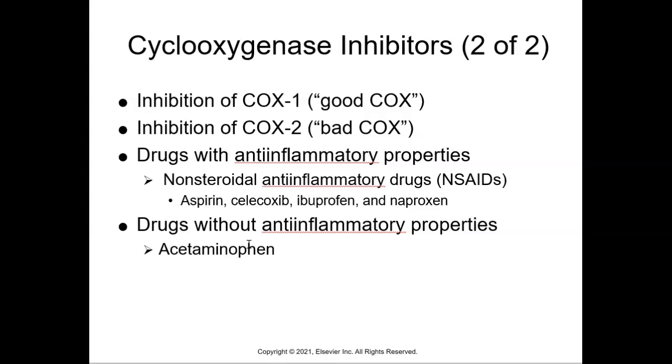Because they inhibit both forms, COX-1 and COX-2, they are unable to suppress pain and inflammation without posing a risk for those serious side effects, right? The gastric ulcer, bleeding, and renal troubles, okay? So first generations affect COX-1 and COX-2, and because of that, they have a way higher tendency to have the problems of gastric ulcer, bleeding problems, and renal impairment.